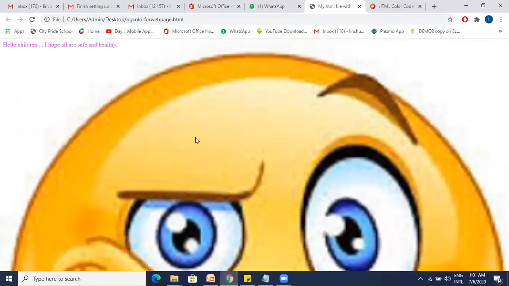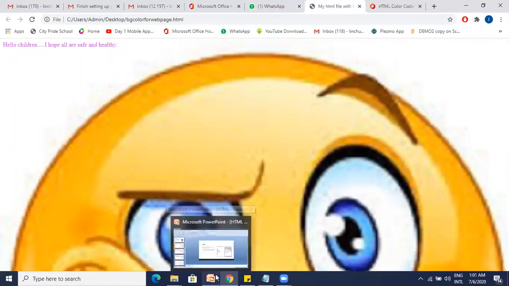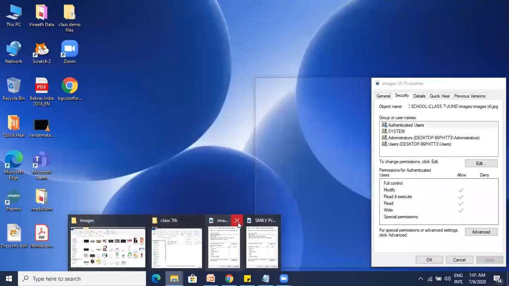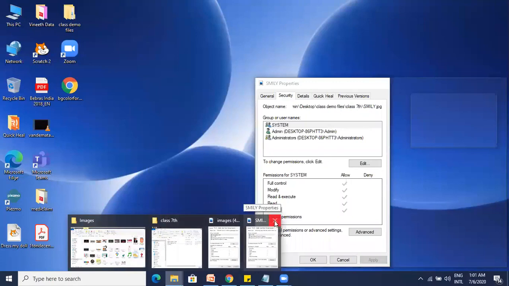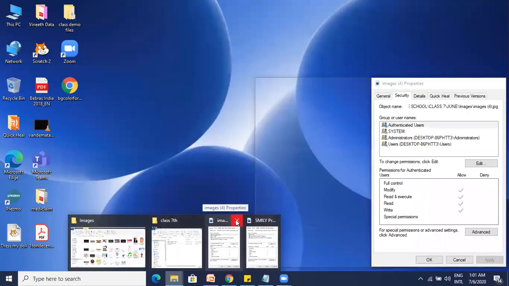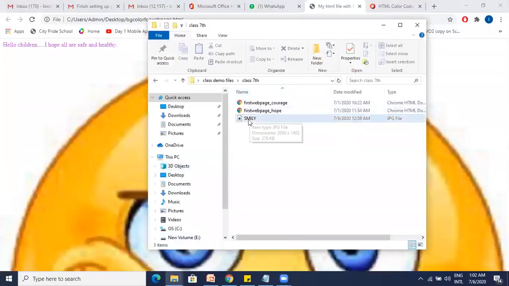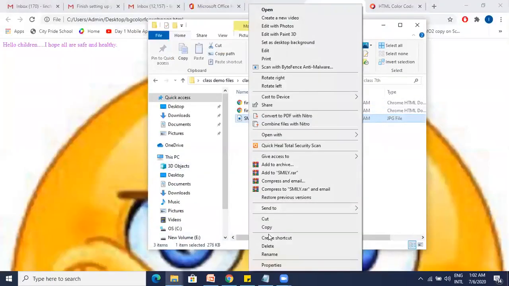Okay, so this background image is looking quite big. I'll just change the size again, if it can happen. I open this again, open with Paint.